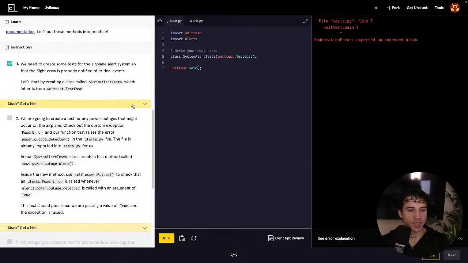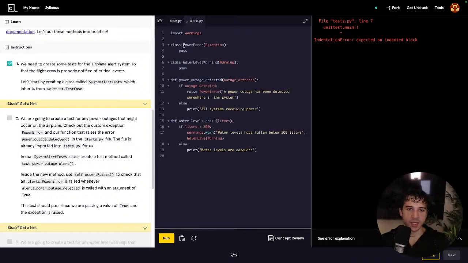We're going to create a test for any power outages that might occur on the airplane. Check out the custom exception PowerError and our function that raises the error, power_outage_detected, in the alerts.py file.